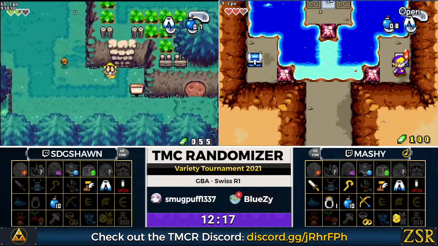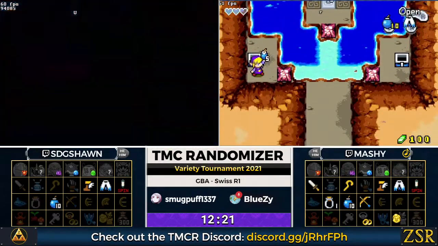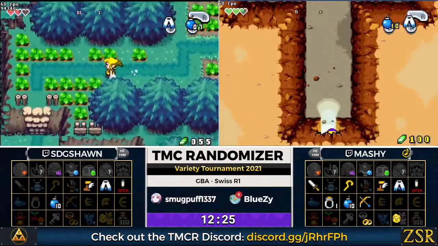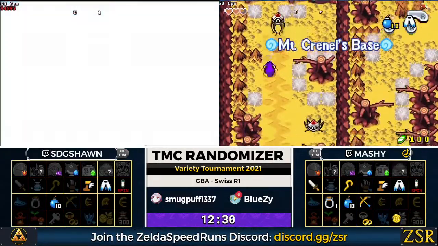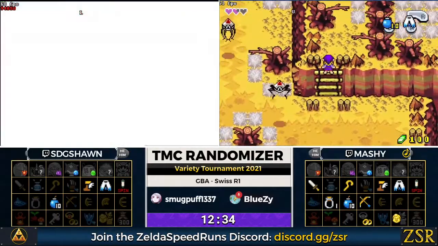Oh, Sean doesn't have enough rupees for the witch house item. Hopefully it's not anything important. Good thing it's just a scam. Yeah, good thing it's a get-rich-quick scheme. Buy this 1 rupee for 40 rupees and get 50 rupees later.